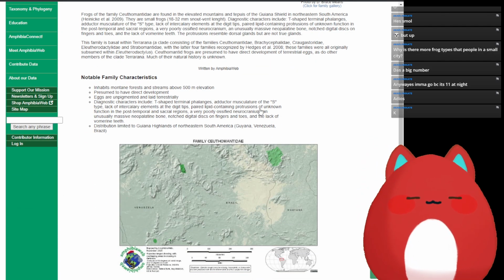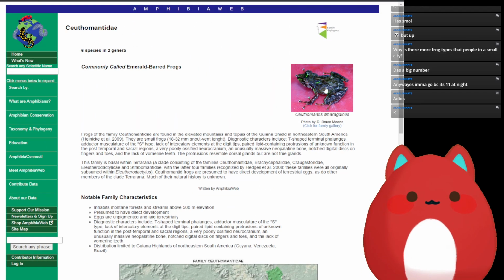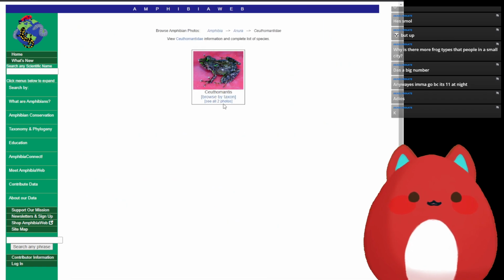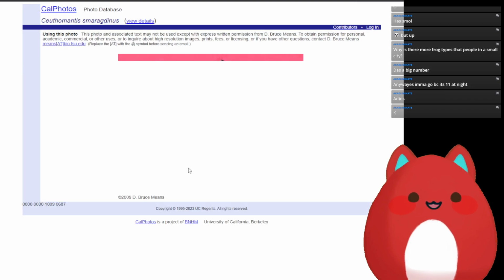Where? These are very specific places where these live. Only 2 photos. Are they endangered or something?